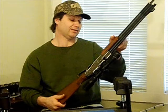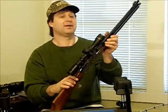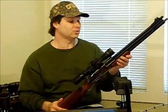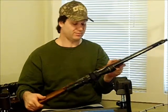The gauges aren't the greatest. They're kind of accurate, and they kind of give up easy. So overall, the bluing on it seems very nice. It doesn't have any flaws that I can really see. It's not super deep bluing, but it's plenty deep enough for my liking.